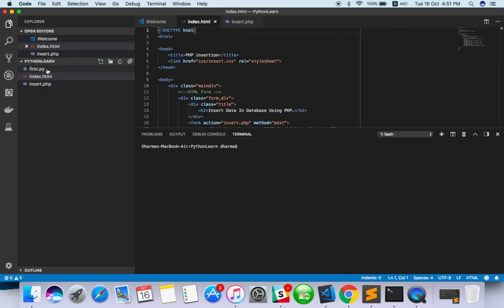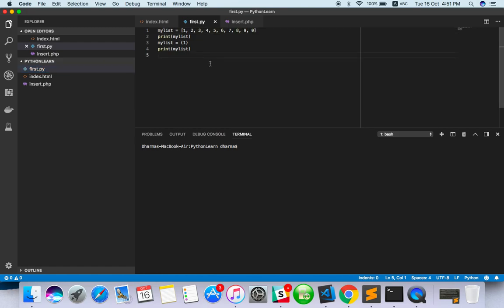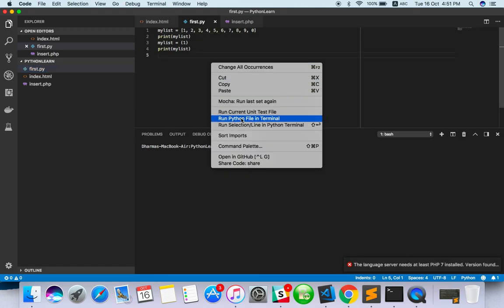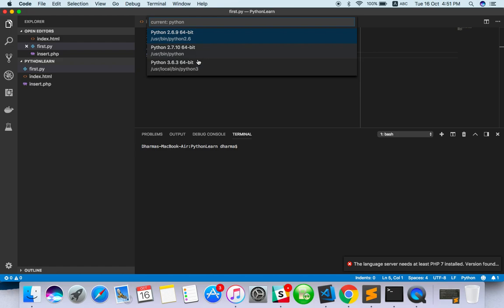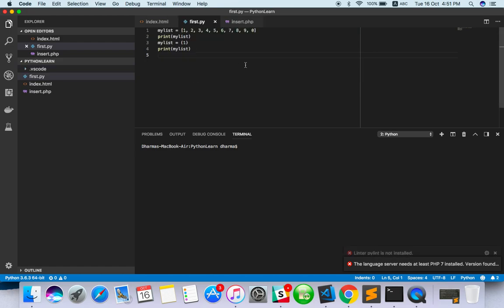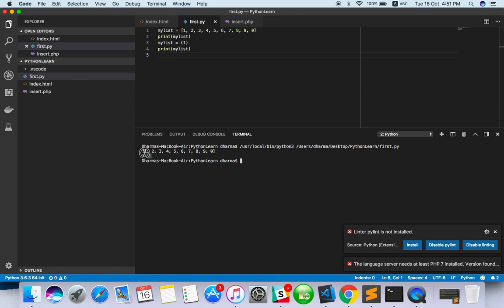I already have one file, first.py. When I right click and run with Python, it asks to select an interpreter, which one you want to select. I will give Python 3.6. See, it just prints.